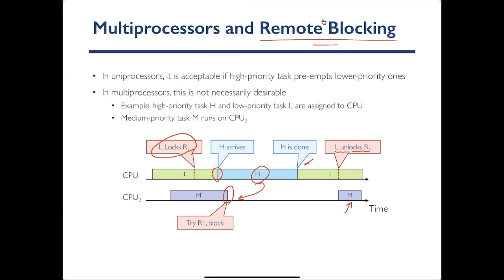And this should not happen because I have a multiprocessor, right? So if I'm assigning the high priority task to CPU1 and the medium priority task to CPU2, they should both run. But because of the dependency between L and M, unfortunately, H is able to remotely block M, and basically this time is wasted here. It could have been avoided. And the way to avoid this is to just allocate this low priority task to CPU2 so that it just gets blocked by M, and H can run independently from M and L.